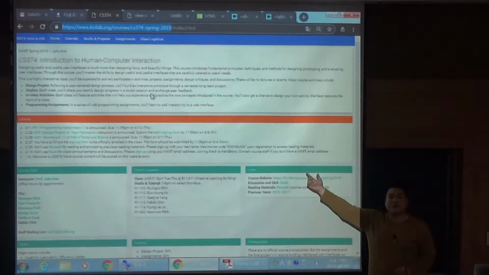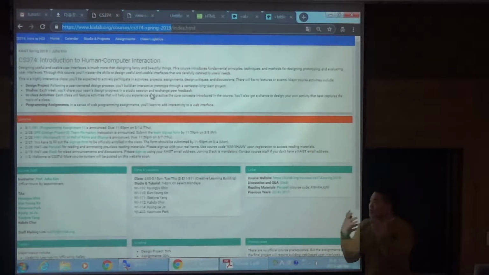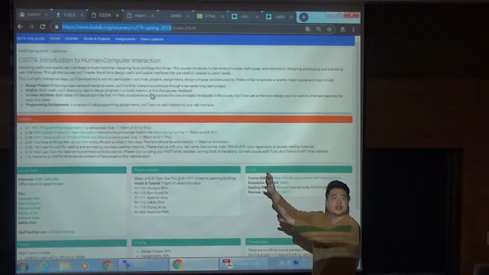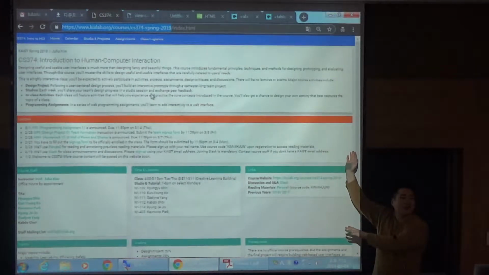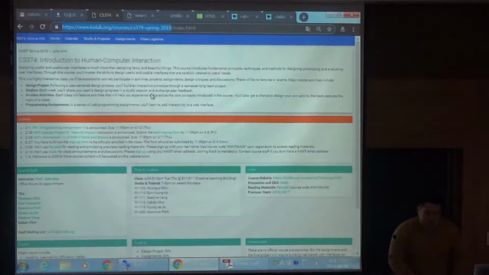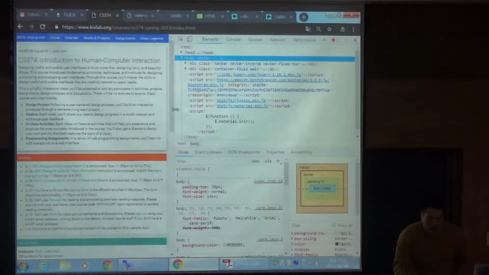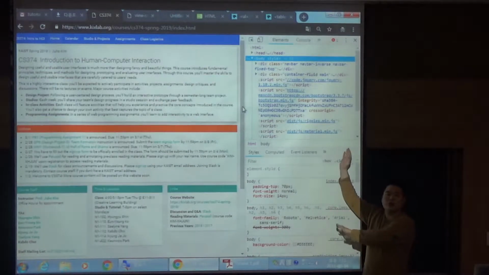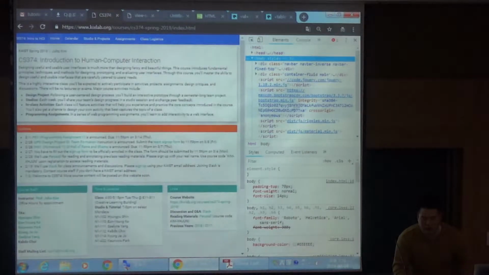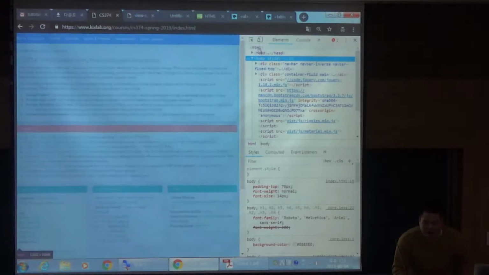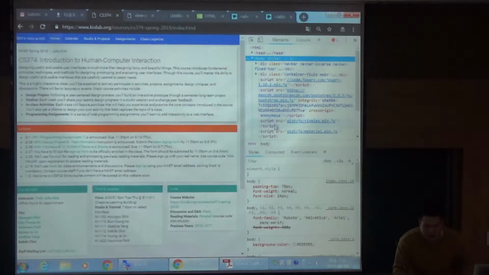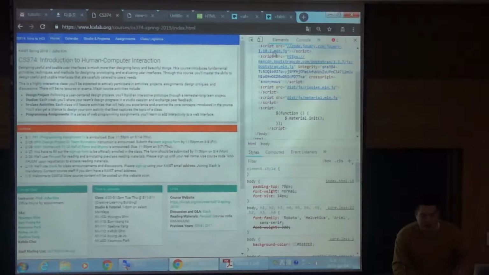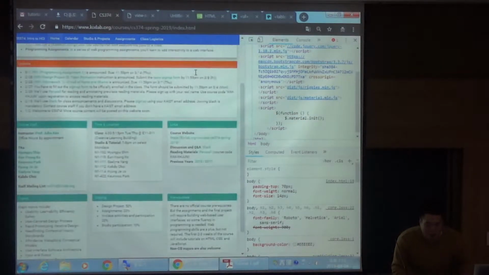This is our course website, and the CSS box model tells you that all the elements here are basically boxes. It looks like there are a lot of boxes here, right? If you press Control, Shift, and I, there is a very weird thing here, and this is the HTML code. It looks like html, head, body, div, something. So it looks like HTML code, right? But you don't need to interpret this.